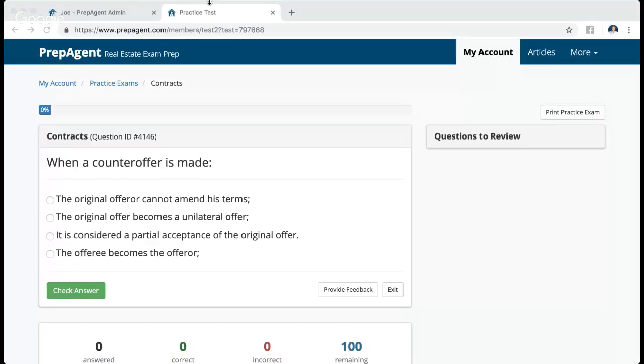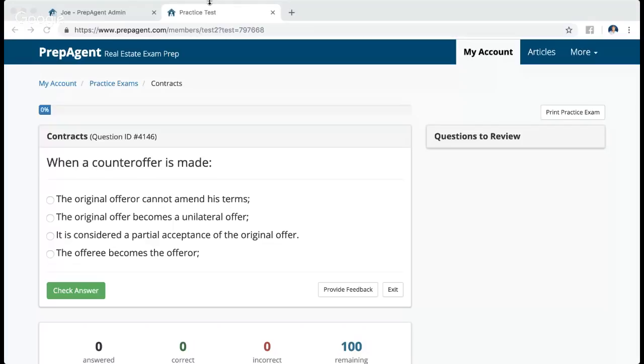The 4 essentials of a valid contract are mutual consent. Nice job, Lori, first one on the board. Offer and acceptance. Consideration and lawful object. And for those of you who get a little confused, mutual consent, offer and acceptance, and meeting of the minds are the same thing. So agreement can be spoken of as mutual consent, meeting of the minds, or offer and acceptance. Everybody got that? Sometimes people get that confused.